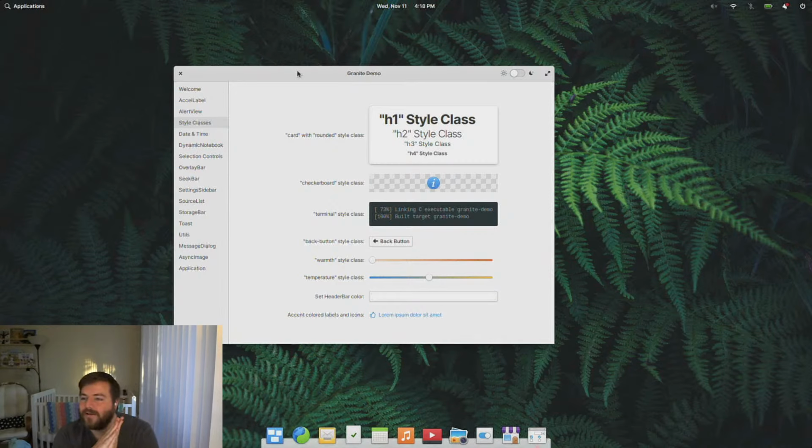I love stock GNOME. My OS has pure GNOME love. I never got to use Ubuntu GNOME because by the time I got to Linux, Ubuntu GNOME was dead. Yeah, that was an interesting side effect of the transition from Unity to GNOME, is that they kind of made Ubuntu GNOME the default Ubuntu, but then also customized it so it was more like Unity, so now you don't really have the stock GNOME.